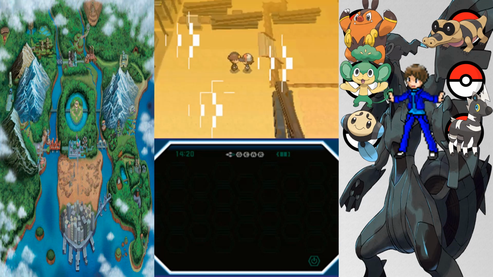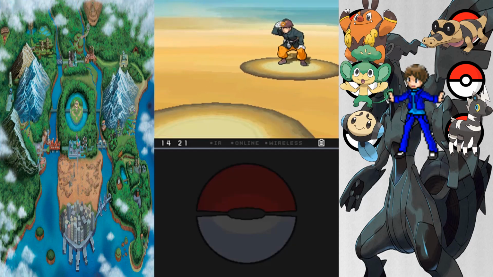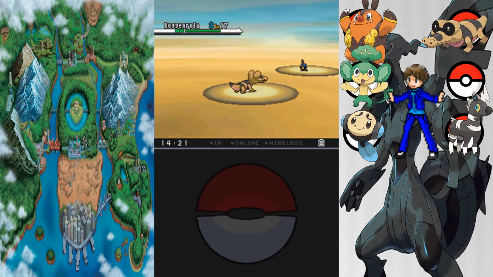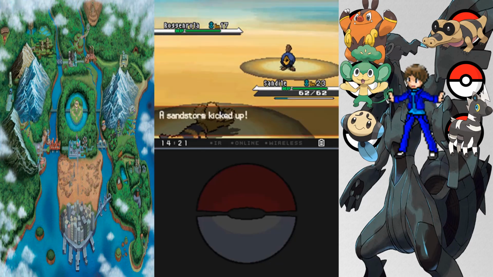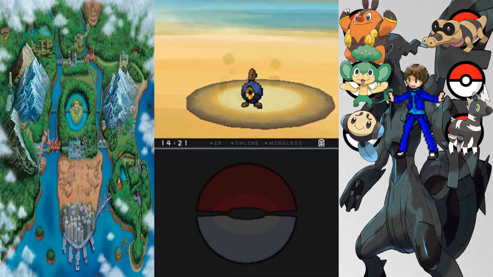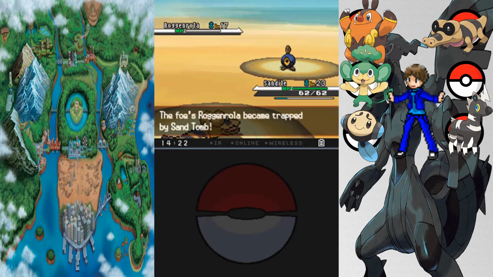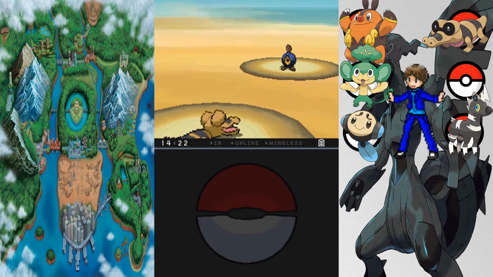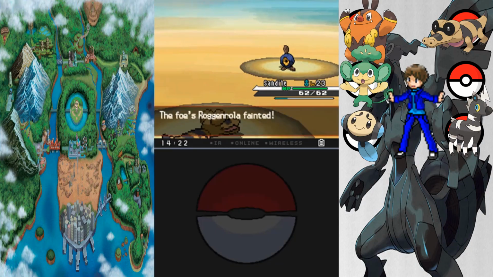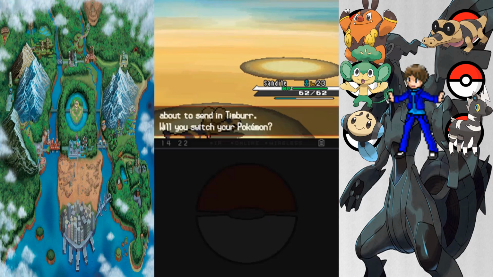Now, out of the three, Dewott has definitely been shown the most because Dewott is honestly the more popular one out of the trio. Especially within the anime. Not only did we get several Dewott appearances within the Gen 5 anime, but we also got several Dewott appearances not only in Journeys, but also in Horizons as well. So yeah, Dewott is definitely very popular when it comes to the second stage starter Pokemon.